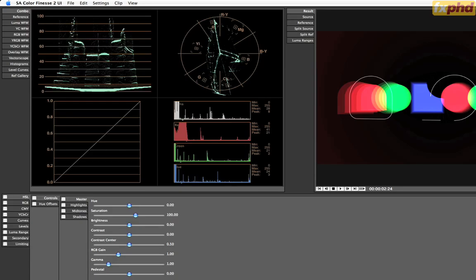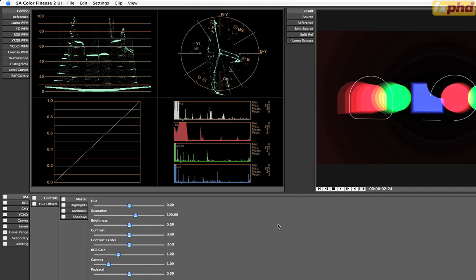So this is what it looks like when we first get into Colour Finesse. Unfortunately, I'm on a cinema display, and it's quite a bit bigger than the capture area, and I can't seem to resize it. But luckily, most of the information that we need is visible here. In this part here, we have some waveform monitors, vector scope, histograms, and over here we have a clip of our timeline, or the layer on the timeline that we've applied the effect to. And then down here we have some parameters and controls.